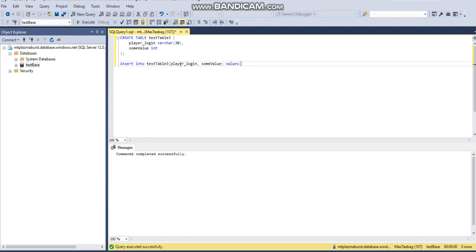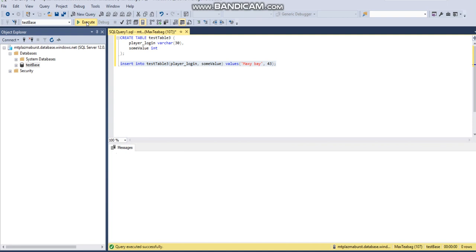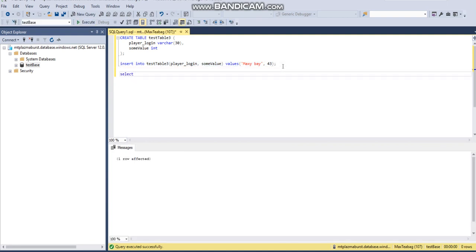And the values are, let's see, maxibay, and we're going to put in 43. Cool. Let's see if this works. One row affected, and to see everything already in the database, we say select star, which means everything. We select everything from test table here.